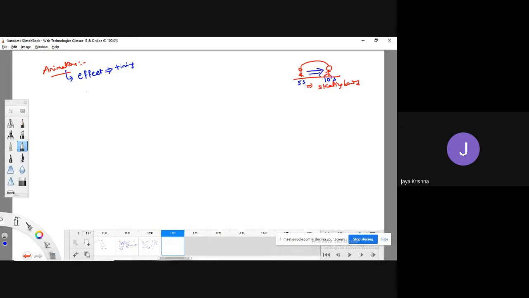Without animation, it simply comes here in a fraction of a second. But with animation, it displays the way it has moved. That we call animation. You can visualize that in CSS, where we have clearly explained it.